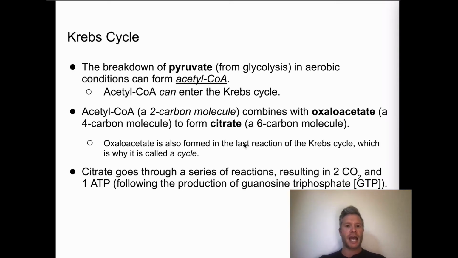But one of the first things that need to happen, and we foreshadowed it when we were talking about the end products of anaerobic metabolism, or glycolysis more specifically, is we end up with an end product called pyruvate. So that will be from glycolysis, and again, in the absence of oxygen, it'll end up being turned into lactate, if you recall. But here we're going to assume that there is enough oxygen present to continue on into aerobic respiration. So what will happen is pyruvate will get converted into something called Acetyl CoA.